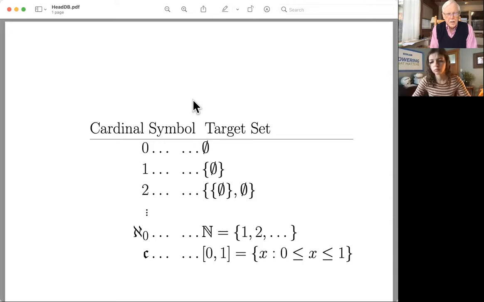And the second one is a German fraktur C. C stands for continuum. And the continuum, or another name for the interval 0, 1, is called the continuum. And it has the cardinal number C. So these are actually numbers just like 1, 2, 3, and 0, and so on.